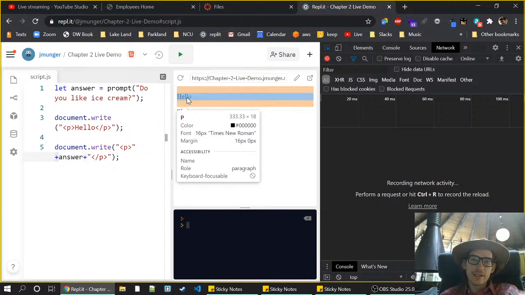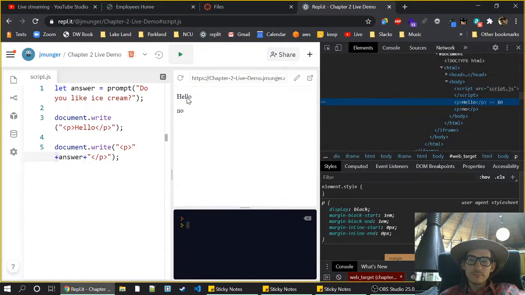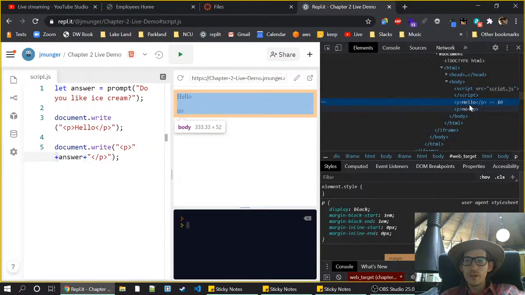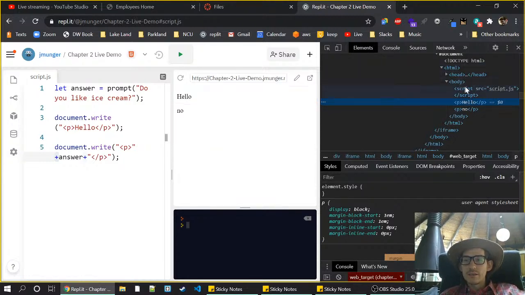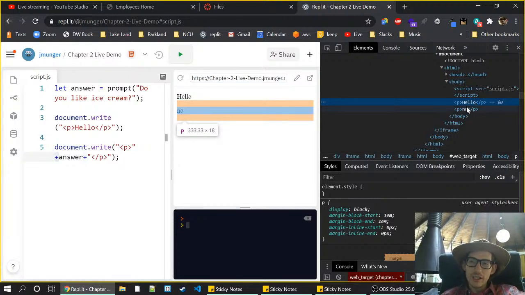So here I can see this hello is a P for paragraph, and I can see all the other properties on it. All right, and then here I can see the code for the web page. So down here in the body, it's putting hello and no. All right, so whatever I type in the prompt box will print out here.